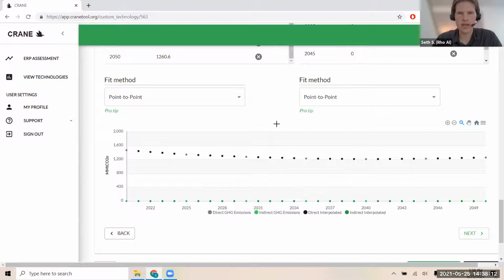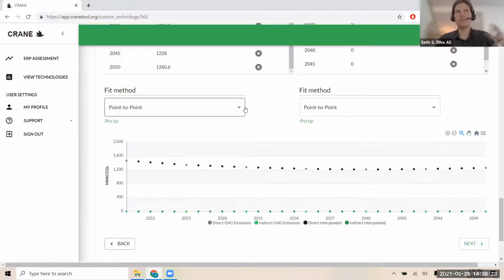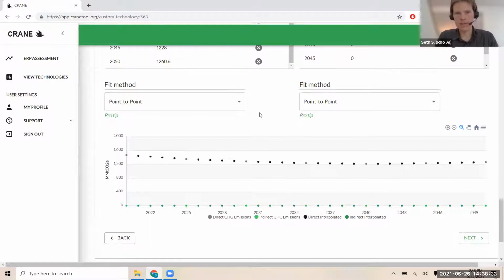So this one's interesting. Here obviously you can see that indirect is treated as 0, so it's not really used. And incidentally, we combine both of them in Crane. At some point in the future, we'll distinguish between the two. But at the moment, this is keeping things in order at the template level.